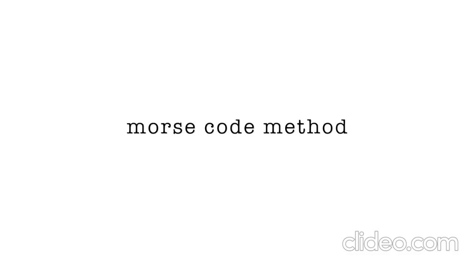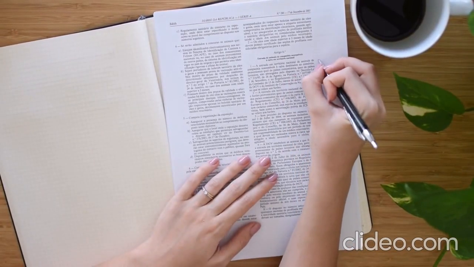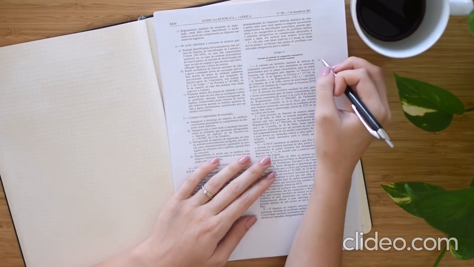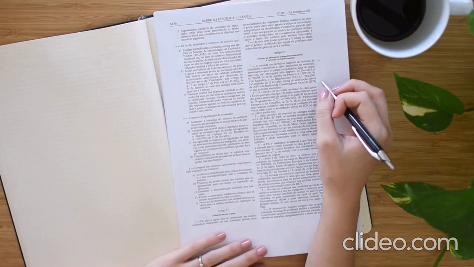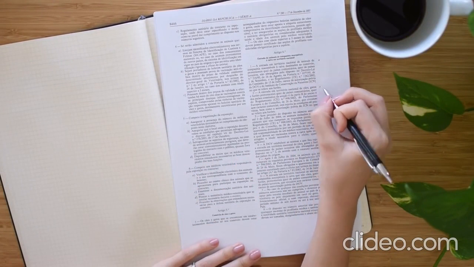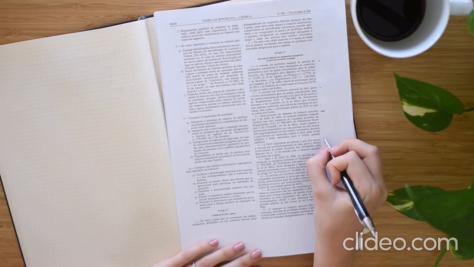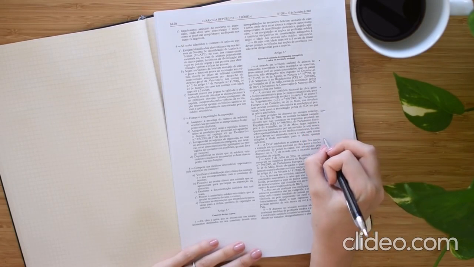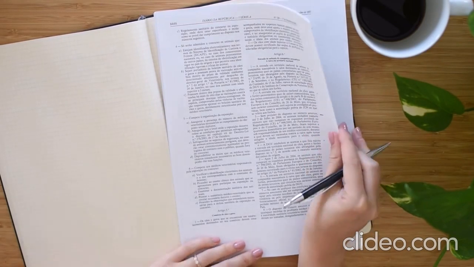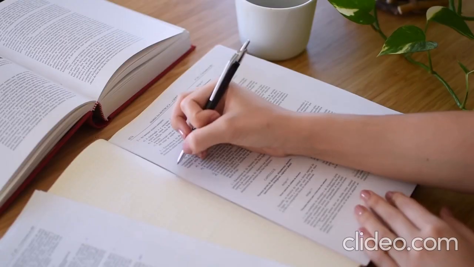The Morse code method is a note-taking method also envisioned by Cal Newport, and it focuses mainly on taking advantage of written materials. Whenever you find a sentence that seems to be laying out a main idea, you should draw a dot next to it in the margin. If you then come across an example or explanation that supports that big idea, you should draw a dash next to it on the margin. This allows you to record information without breaking your reading momentum, so you can then take notes.